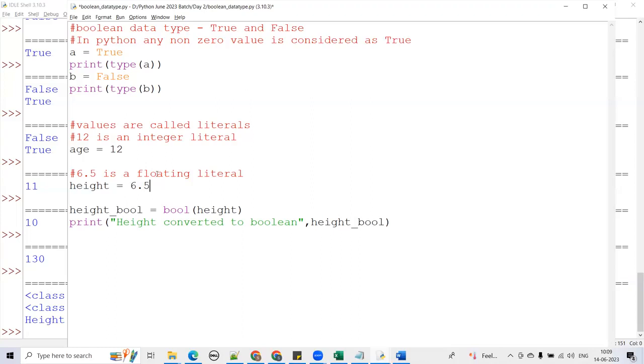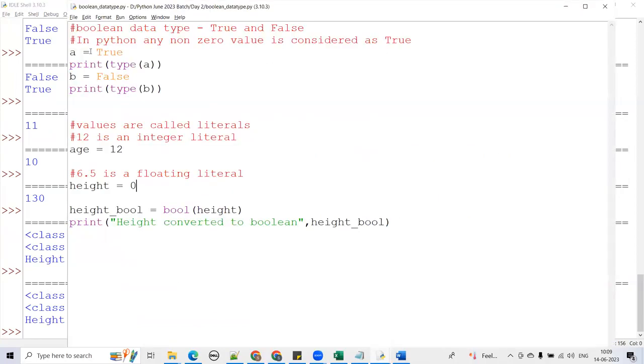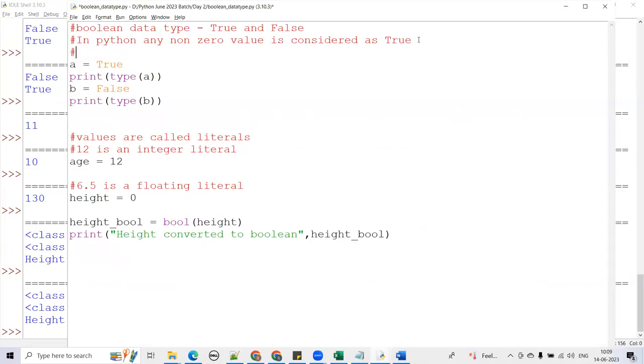If we have height 0, let's see what the output is. What is the output now, guys? False. So any non-zero value is considered as true, and 0 is considered as false. Clear, guys?